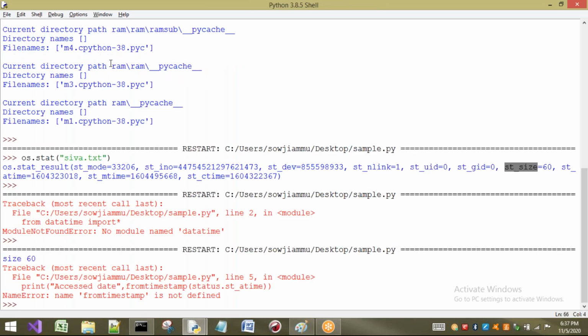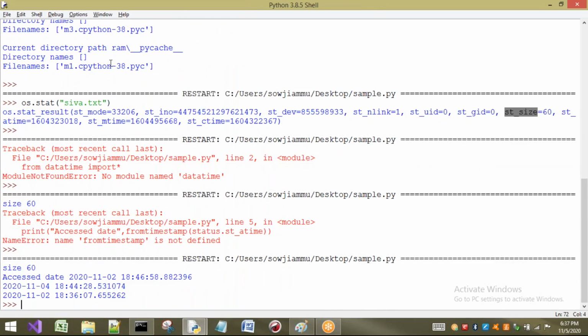Now observe. What is the answer we got? See, this is the access date, 2nd November. This is the last modified date, that is its creation date. It is last modified at 4th. And the metadata change time is 2nd. So clearly it is telling me the time, and some seconds also, and milliseconds also it is going to show me.